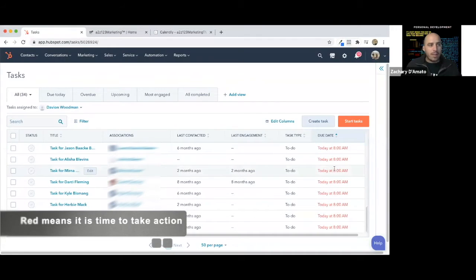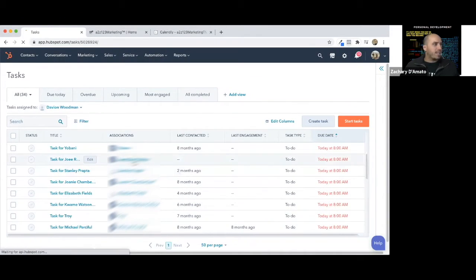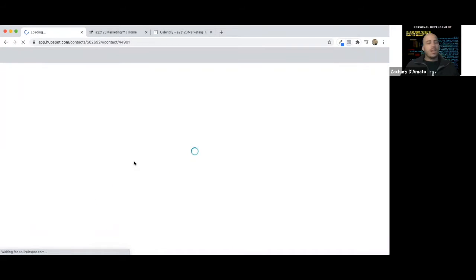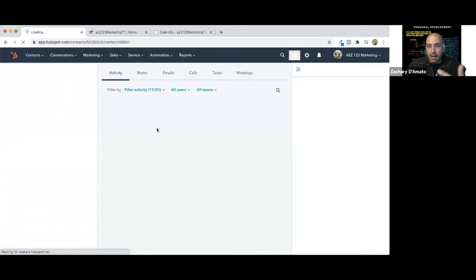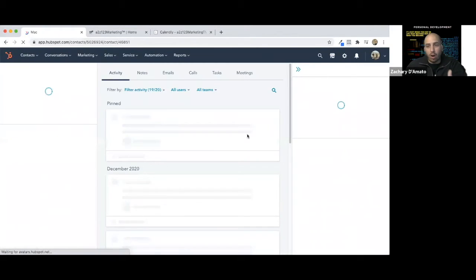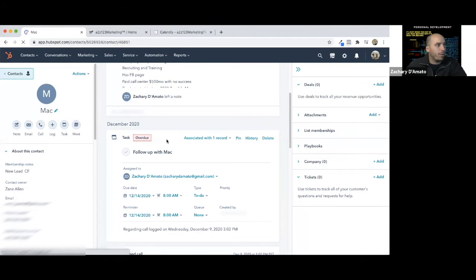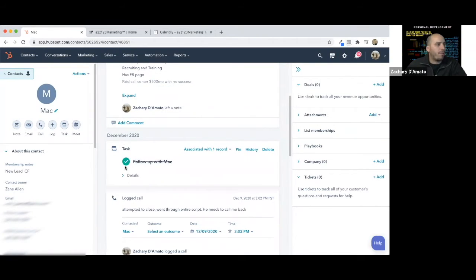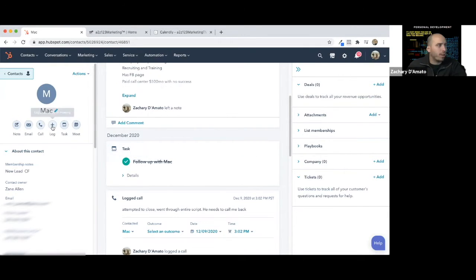If it's in red, that means it's past due or you need to call it. So you click on the task, and it shows you the information about this client. You'll notice the tasks that are overdue, because it'll identify, hey, this one needs to be called. And then when I'm in the client contacts, see how it says task overdue here? I'm going to make sure I check that off once I call them. So I check that off, and then I log the call, and then create a follow-up task.